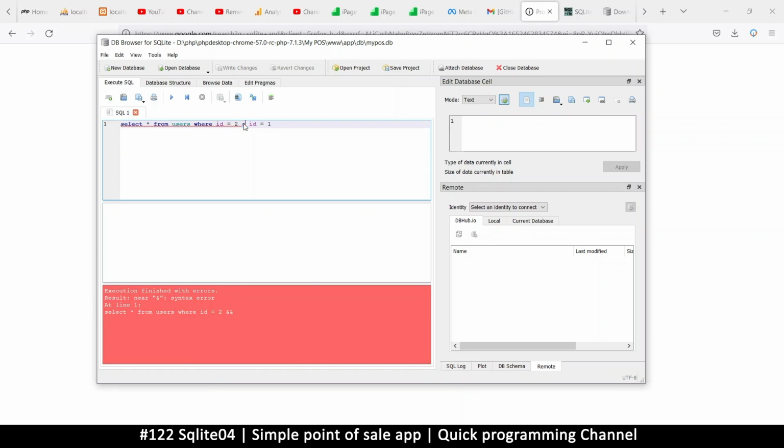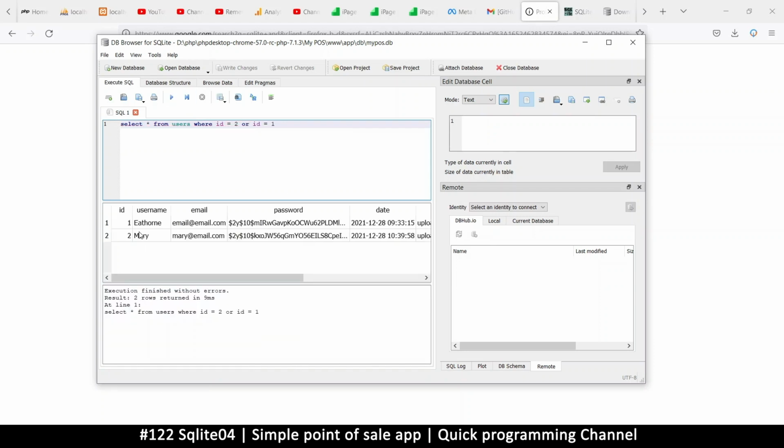So what I'll do is put an or there and let me see what two things are correct about, let's say ID is equal to 2 and username is equal to Mary. So I want to get that record. So I'm going to use the and sign and then I'll say username is equal to, and then I'll do Mary over there like so in quotes. Okay, so let's run that and it gives me the result that I want. So this and works just fine.